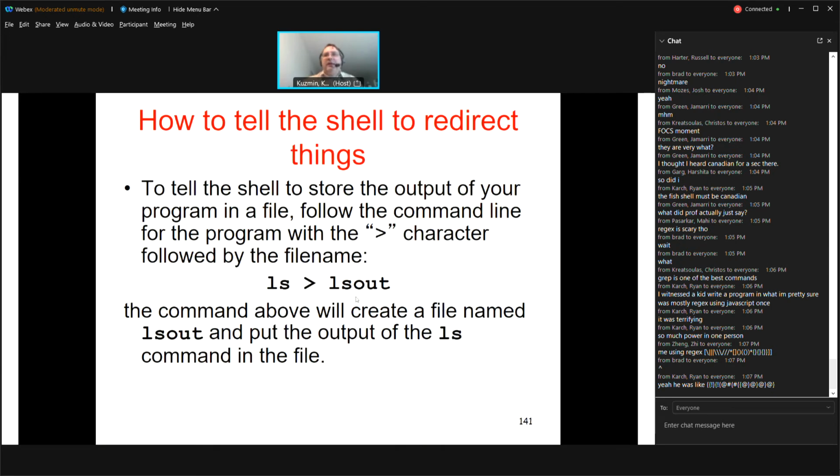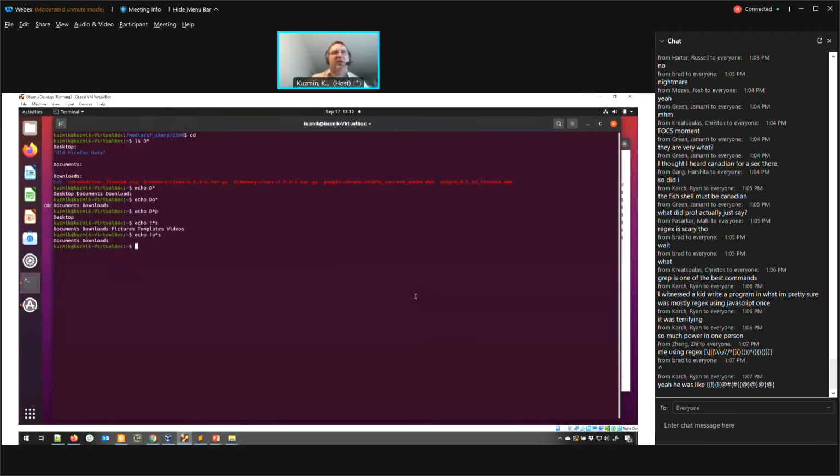So if we want ls to direct its output to a file instead of the screen, we just do this. Let's try it. ls > out, and spaces are optional. It's not really required. All right, and now we can look at that file, right? So we see that the file has in fact been created. Note that when we redirect, it means that the output is no longer shown on the default device, the default channel, which is our screen. It is redirected to the file, and it's not shown on the screen.